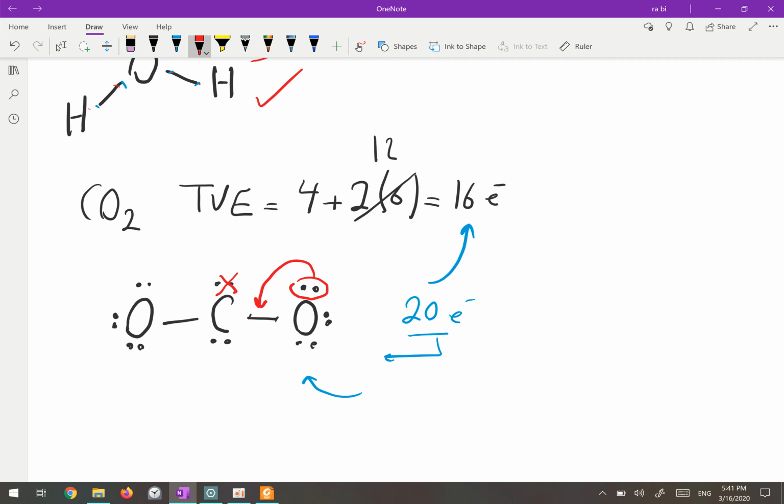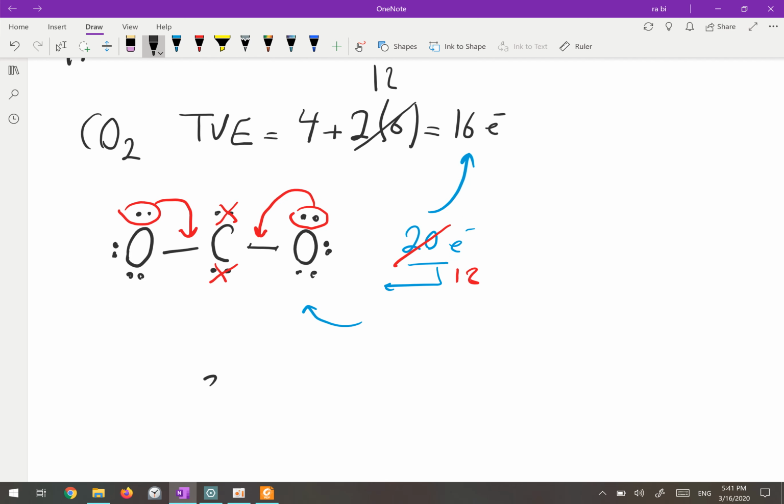Okay. So now the number of electrons becomes 18. Still I need to cancel 2 more electrons. So I cancel these lone pairs as well. Now I bring these electrons here. So the correct Lewis structure for this one would be carbon. It had 1 bond here with the oxygen, but because these electrons come here, it becomes the double bond.